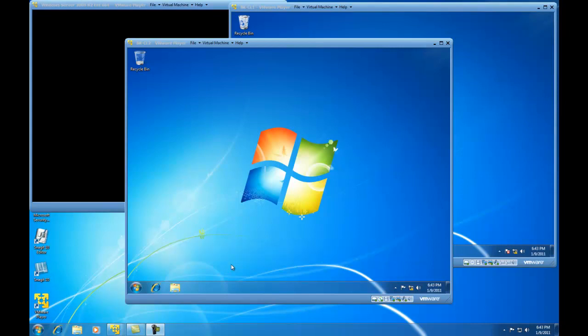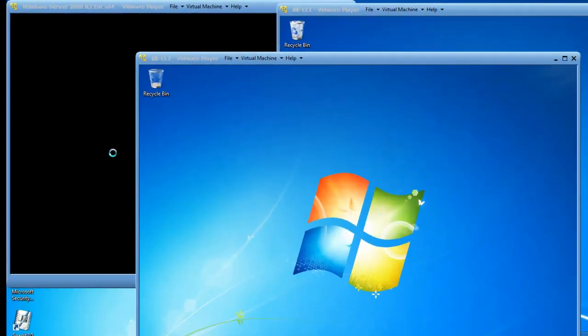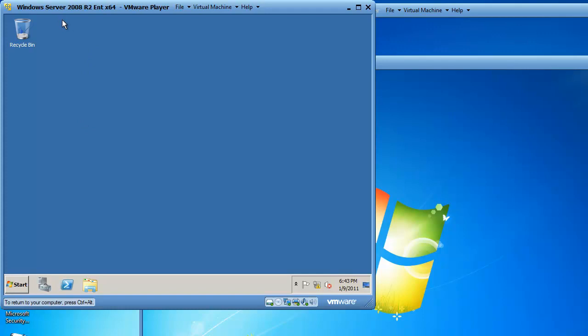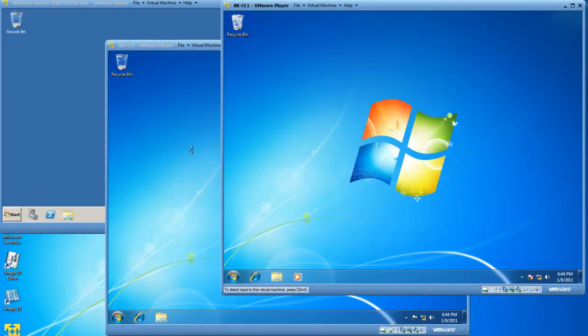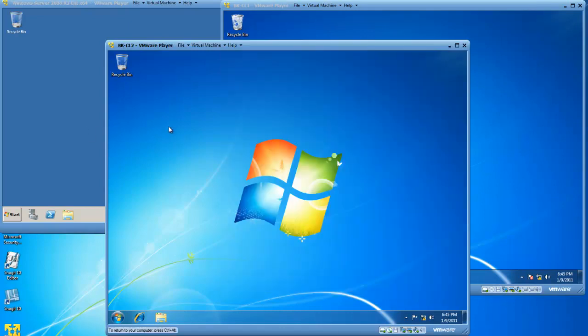To do my demonstration today, I've got a VMware Player Virtual Lab. I've got a Windows Server 2008 R2 server that is acting as a domain controller, and my domain is called contoso.com. And I've got two Windows 7 virtual machines running in VMware Player. One of my Windows 7 virtual computers is called BK-CL1. This is going to be the collector computer or the target, and this is where we will review our event ID events that are forwarded by BK-CL2, the source computer.